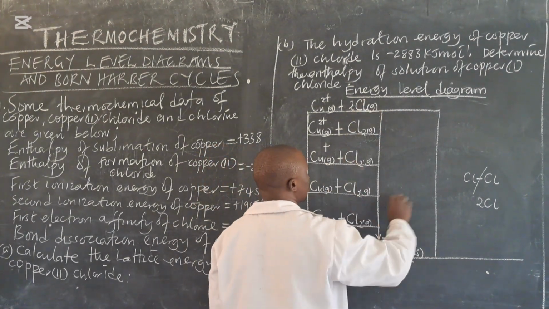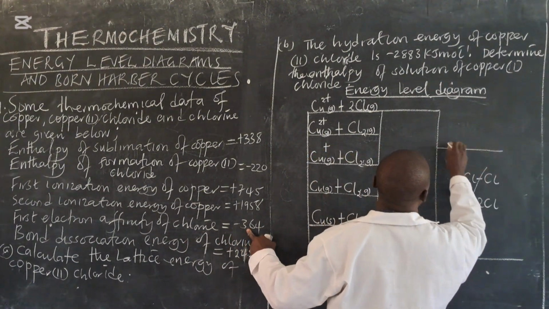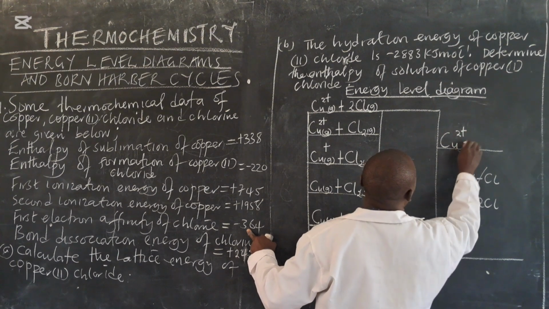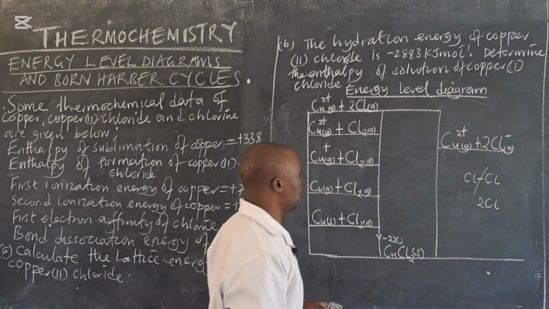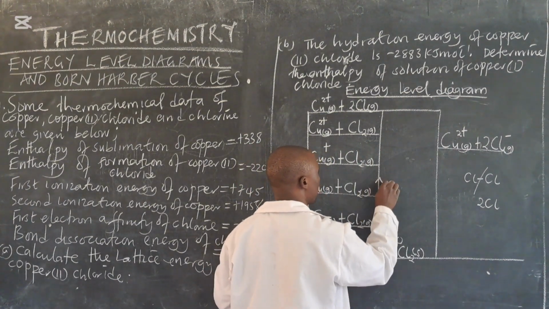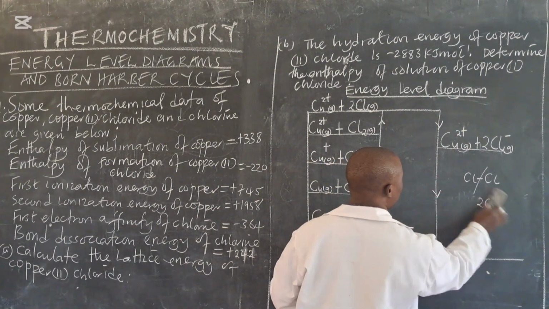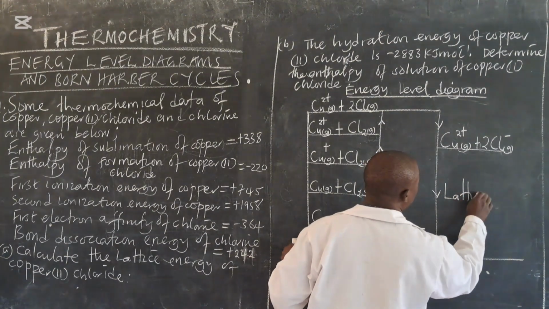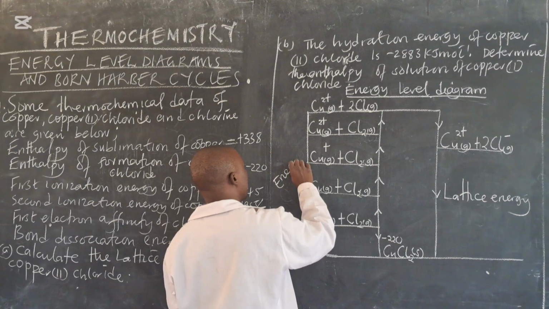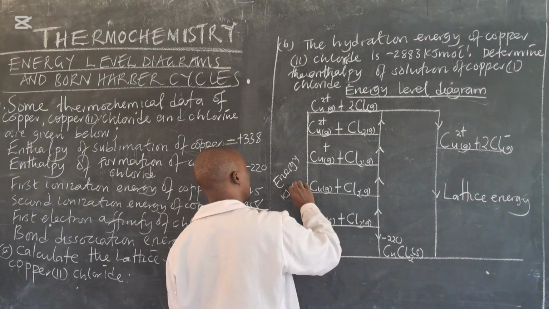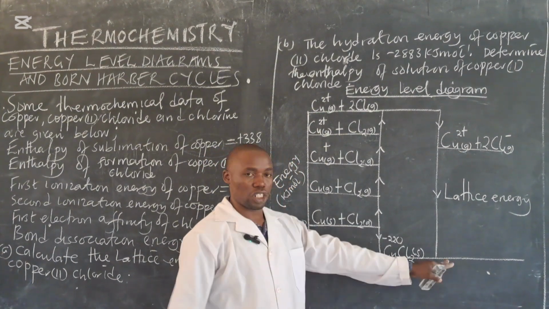Now we give it a charge, so being that the first electron affinity is negative, I'll slope a bit down. So this plus 2 chloride ions here. So these energies are positive, arrows are facing up, this faces down, then this faces down. So this is the lattice energy. Now this can represent energy axis, so kilojoules per mole. Then this is the 0 point. Then this can be reaction path.